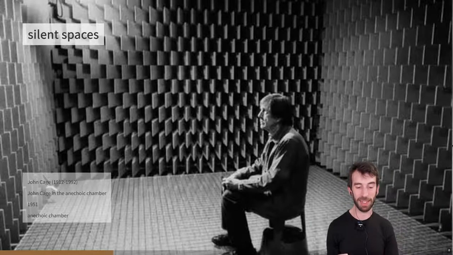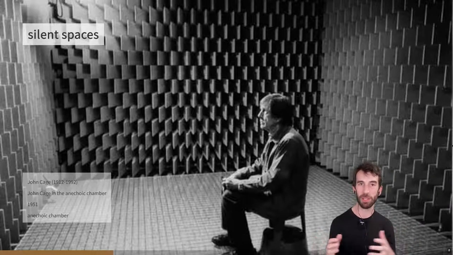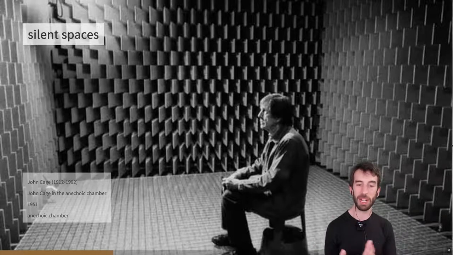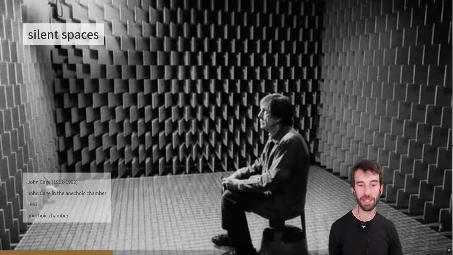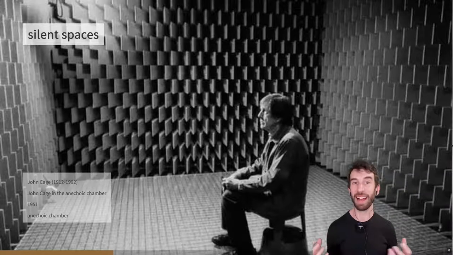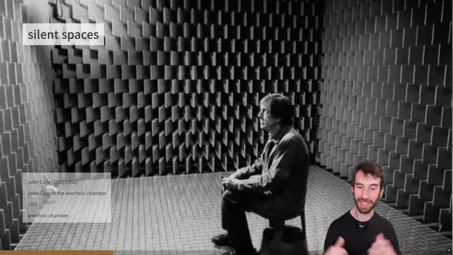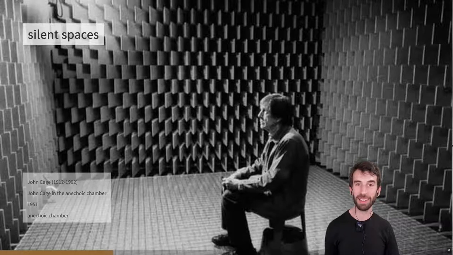And I think one of the anecdotes told about John Cage's experience in anechoic chambers, sitting in a room like this, there is literally no sound around you. The sound of the building around is deadened by the design of the room, and there's a very strange sensation of not hearing the reflections of sound off surfaces that you're used to. And he would spend a long time sitting in these chambers, and he would not only feel somewhat disoriented because of the strange experience of being in a chamber with no sound, but also he would start to hear the sounds of his body very loudly. So blood pulsing through your head, your own breathing, your heart beating, your tummy grumbling.